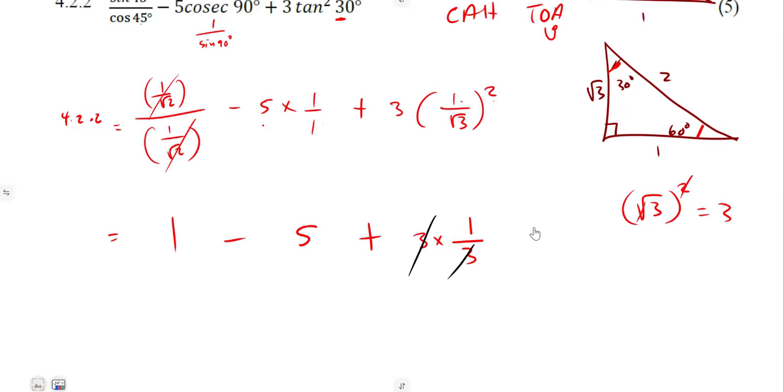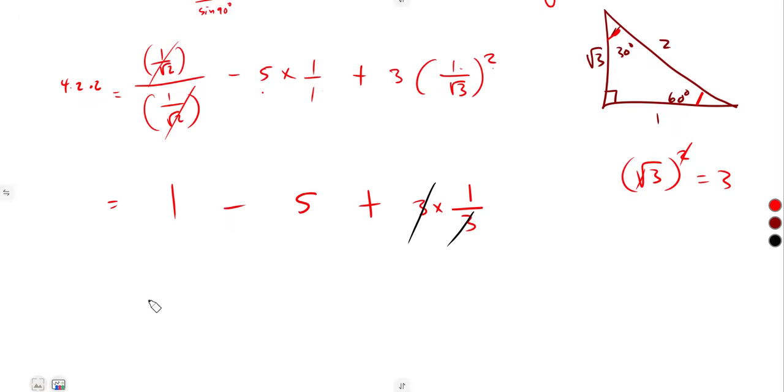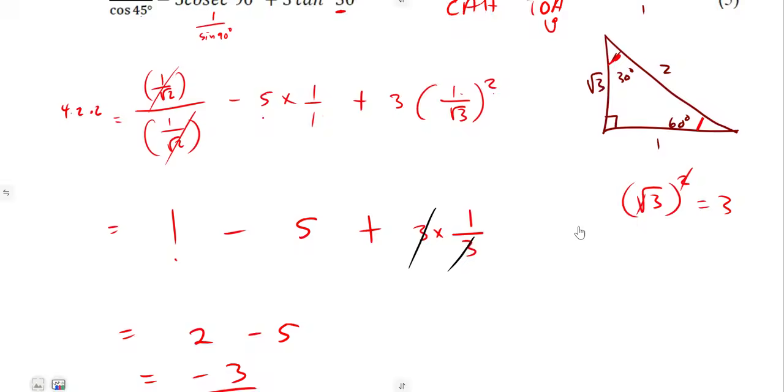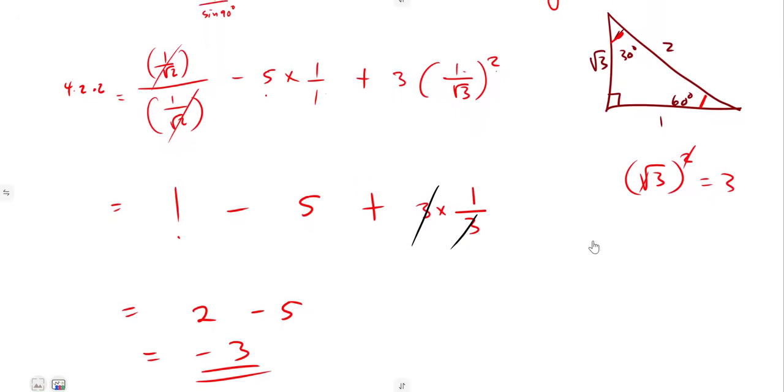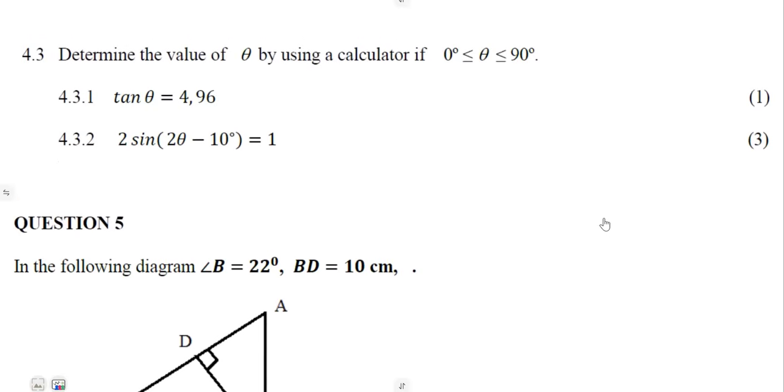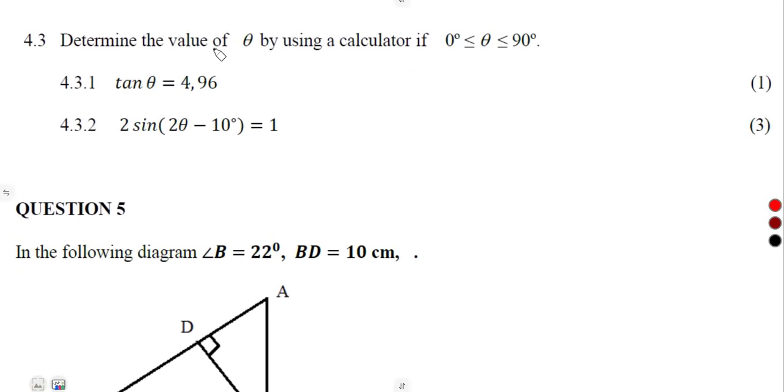So it's going to give us a 1 at the end, meaning to say 1 plus 1, that's a 2. So it's 2 minus 5, which is negative 3. Okay, just like that, 5 marks. So without using a calculator, they want you to use those. But even if you use a calculator, guys, I told you no one is going to know that you have used a calculator there.